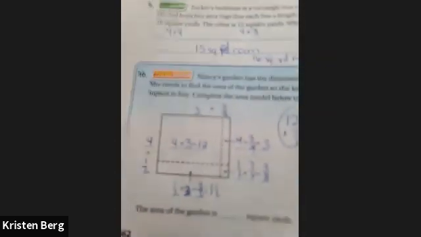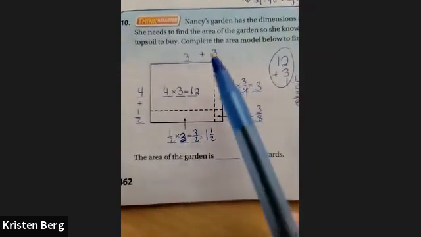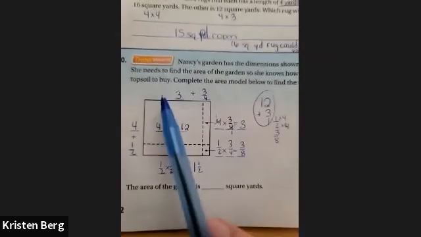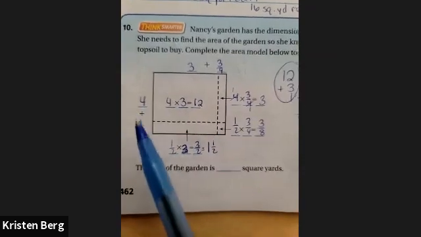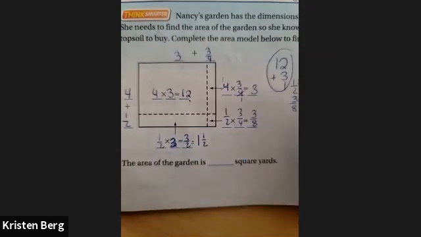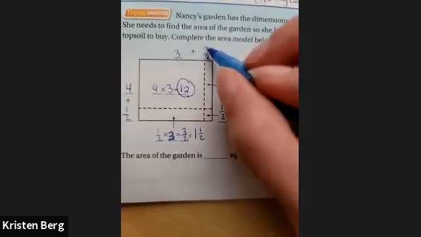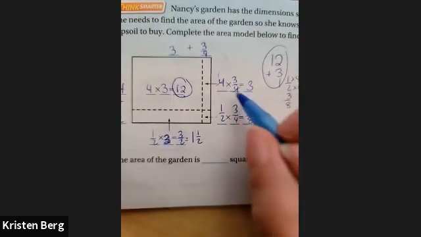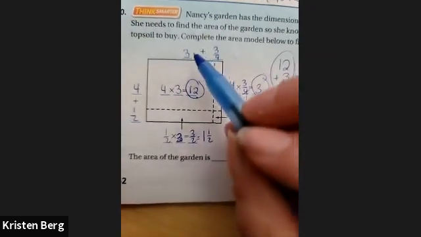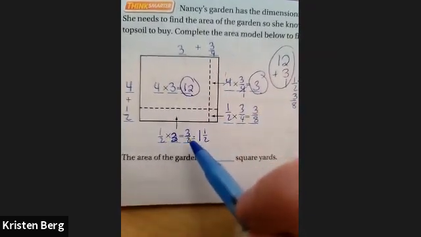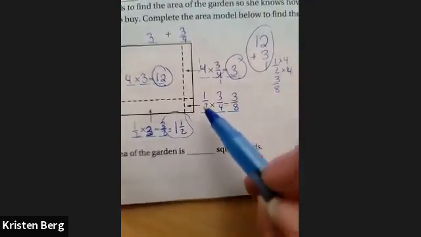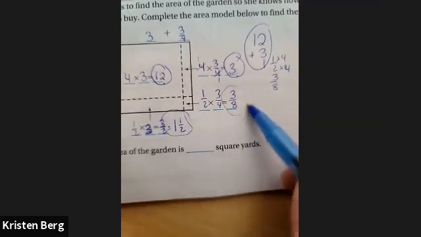Also, if you use the other option, this would have been your other option. You could have separated out 3 3/4 and 4 1/2. So 3 plus 3/4 and then 4 plus 1/2. And if you did that, that part would have been a 12 for this section, but that's not it. You would have to then multiply these, which could have cross canceled and just have been 3. So that would have been the next one. The next part would have been 3/4 times 2, which would have been 3/2, which is 1 1/2. And then next, if you went across, it would have been 3/8.